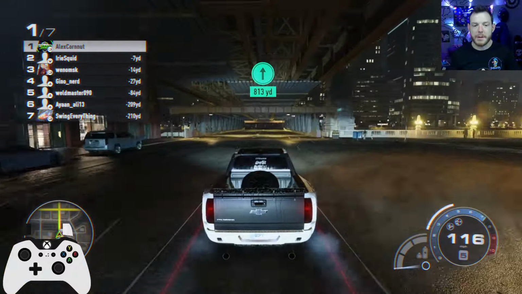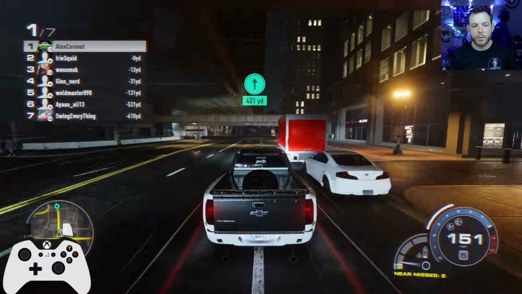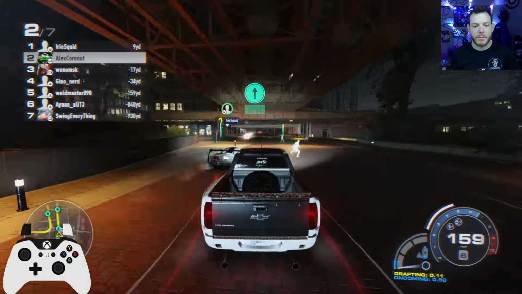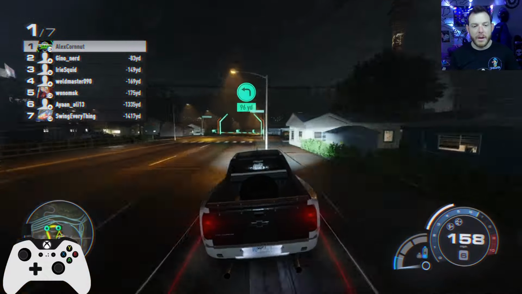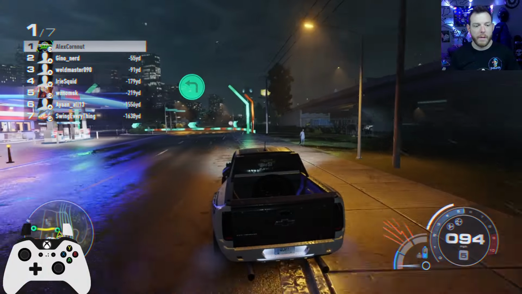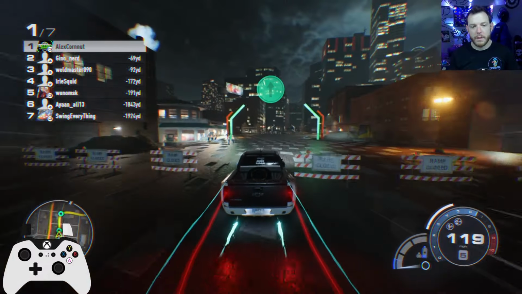We'll even give that guy a bit of space. Not looking good. Grab some near misses. Grab some draft. Oh, he's dead. Yo, this car is not micro drifting at all. Can you imagine doing a race without micro drift?